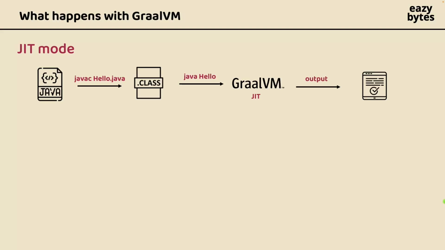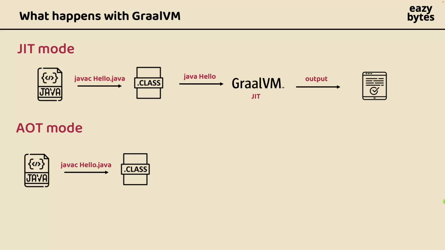Now coming to the interesting mode inside GraalVM, which is AOT mode. Inside this AOT mode, the compilation or the conversion of bytecode into machine code will happen ahead of time. That's why we call it AOT mode. So JIT means just-in-time compiler, whereas AOT means ahead-of-time compiler. So let's try to understand what is going to happen inside this AOT mode. First, there will be a Java file. You will compile that and a .class file will be generated. Up to this point, the story is very similar. Now let's try to see the magic.